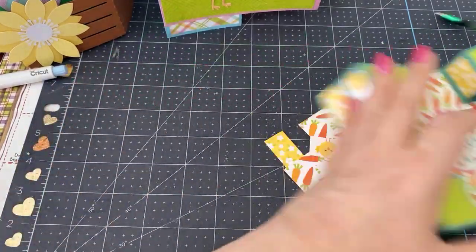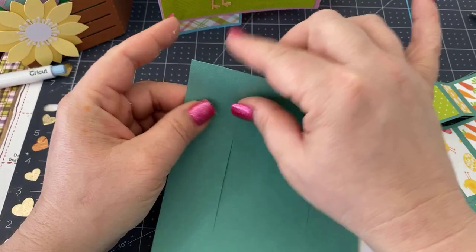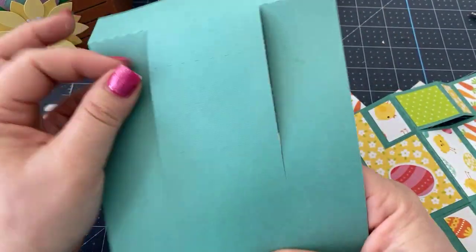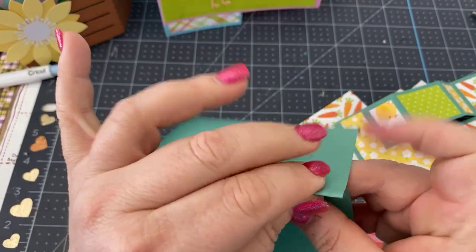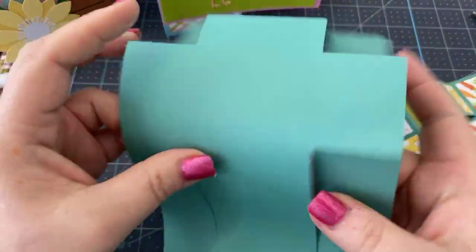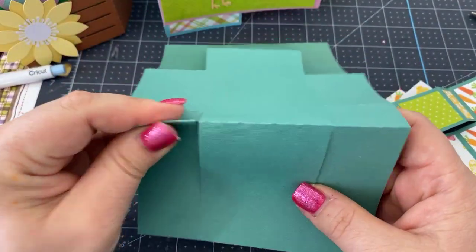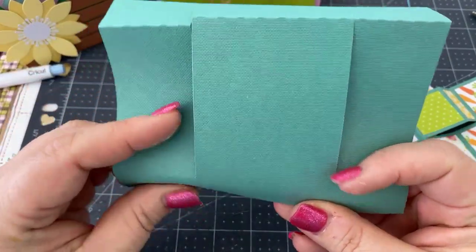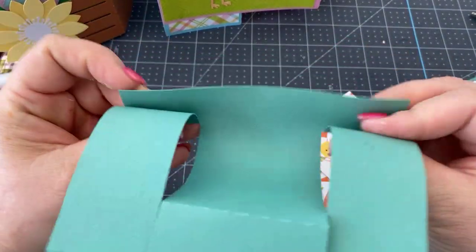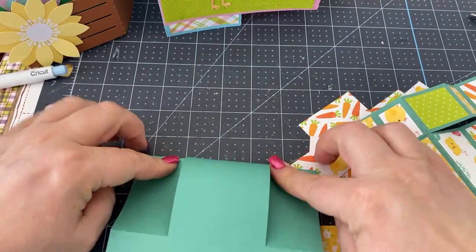Okay, so this is all about the fold. This has all these cuts that are folds. So you have to really be careful with this one. You're just going to fold certain pieces at certain places right where the folds are. Okay. So let me just go through and do initially all of these folds. This creates that cross piece right there and here. And I would suggest, did I do that? Going back and folding it the other way, because this is, again, a lot of folds here, and you want it to open easily and close easily.